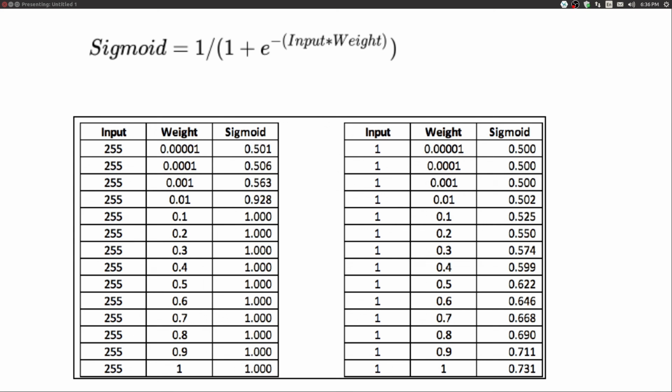The reason for this is the sigmoid function formula, the calculation of this exponential, and the mathematical implication of this. The exponential of a large negative value is very close to 0. The weight remains the same in both calculations, but on the left table our input is large.